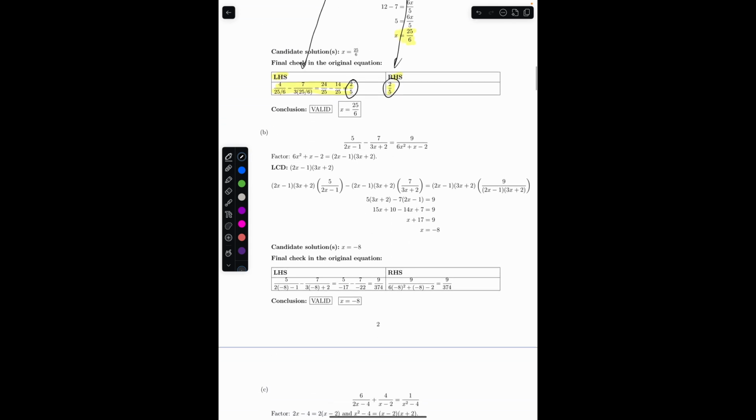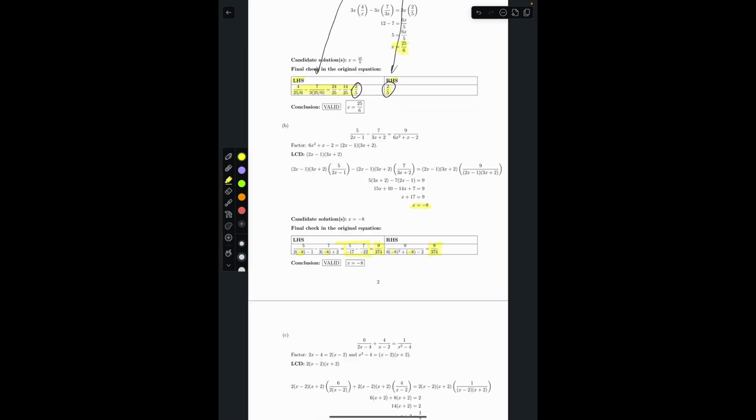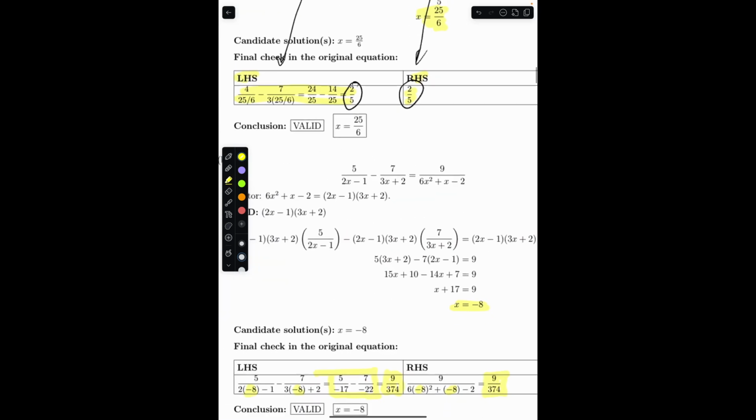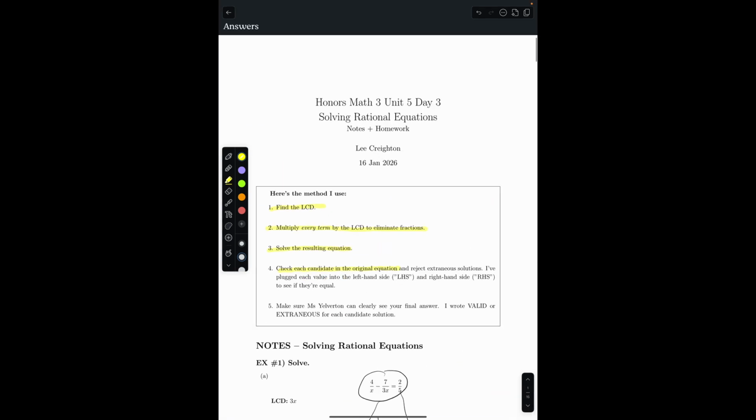You can see that they're both equal to 2/5 when I work it out. In the second problem, where we got -8 as the solution, here you can see me plugging it in everywhere I see an x. I do a little bit of arithmetic, and I see that the left-hand side is that. Plug in a -8, do a little arithmetic, the right-hand side is that, and those match. So you've got solutions to every problem written out like that. I hope that helps you.